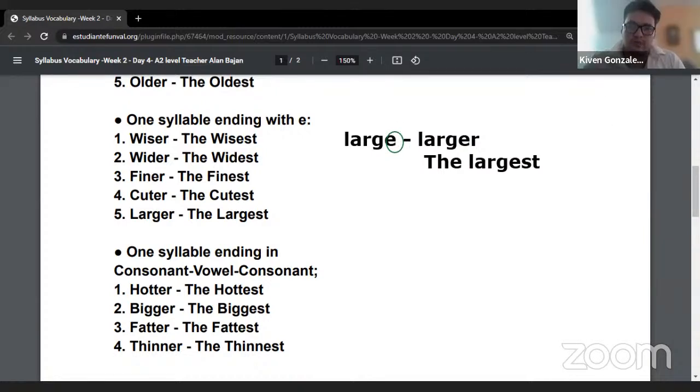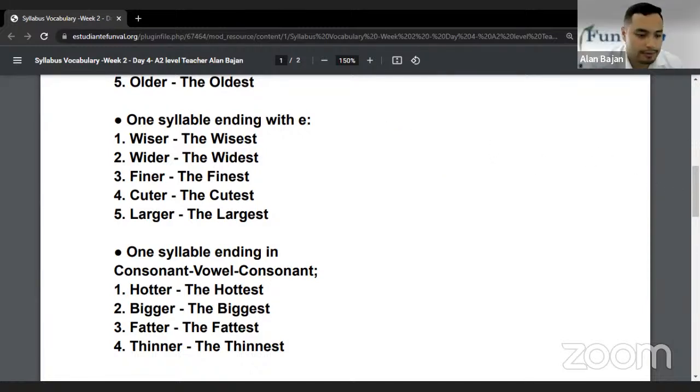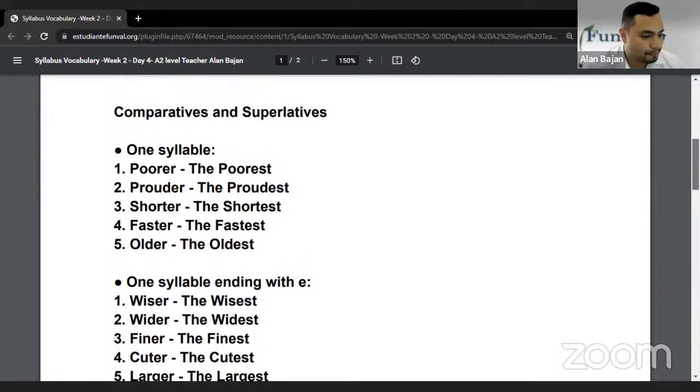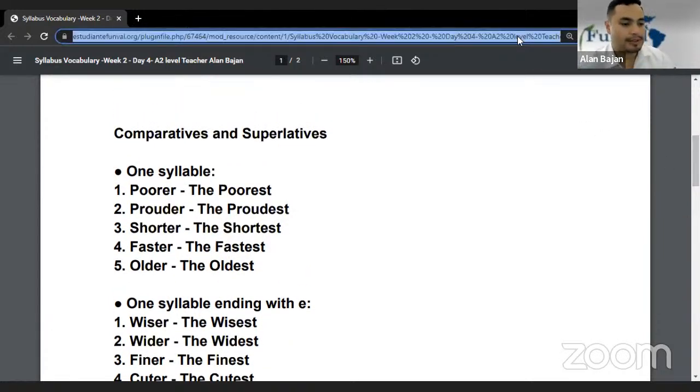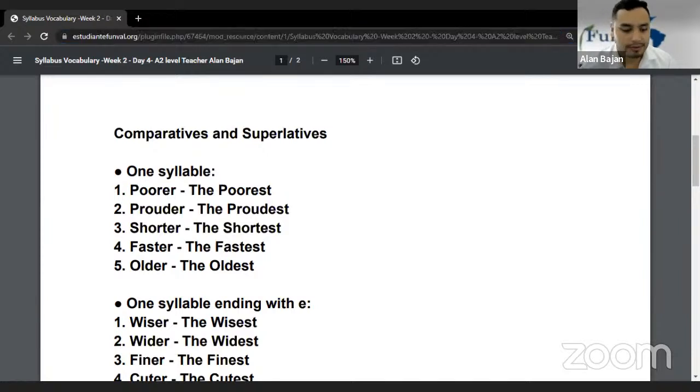Teacher, can you scroll up a little, just to take a photo of the top part? Yes, of course. Absolutely. And this document is in the platform. I will send you the link. If you want to download it, it's in the platform. The link is in the Zoom chat. You can download it if you want.